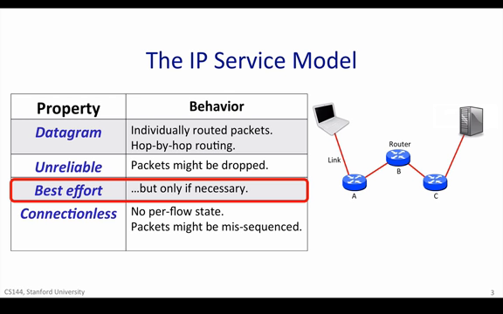In fact, the IP datagram service is very much like the basic postal service. The basic postal service makes no promise that our letters will be delivered on time, or that if we send 2 or 3 letters back to back on consecutive days, that they'll be received in the order they were sent. And it makes no promise they'll be delivered at all, unless we pay for a more expensive end-to-end service to guarantee delivery.